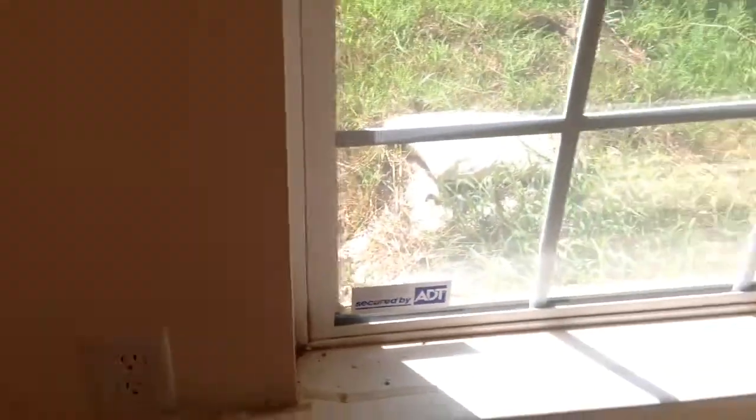At the top of that same window, you see an effort to repair a similar crack. To the left of the window, you see a little bit of crack there. And down toward the bottom of this same window, you see some cracking there. Also, drapes were hung and holes from those brackets were left.